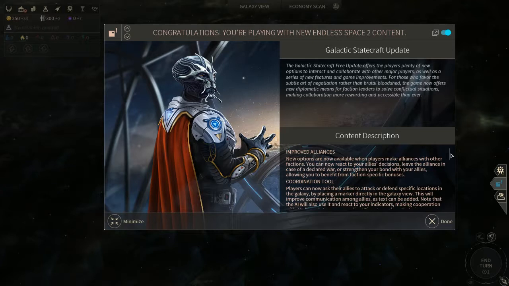We got improved alliances. New options are available when players make alliances with other factions. You can now react to your allies' decisions, leave the alliance in case of declared war, or strengthen your bond with your allies, allowing you to benefit from faction-specific bonuses.